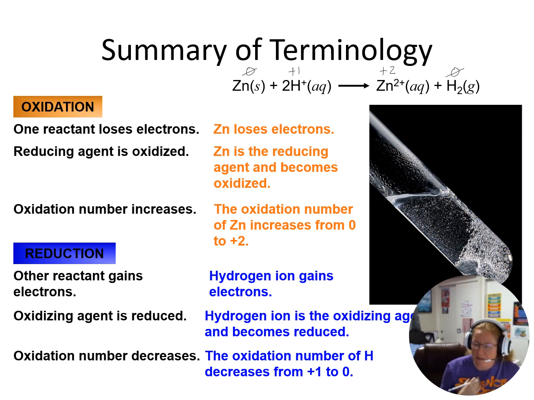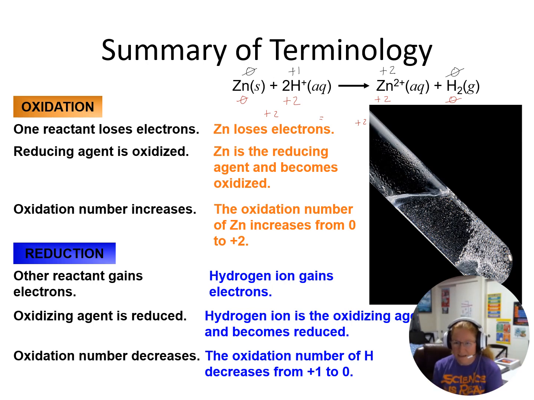Now, the thing with redox is that it's not enough just to balance the elements. We also have to balance the charge. So when I look here, I have 0 charge on this side. Each hydrogen is a +1, and there are 2 hydrogens, so I have an overall +2. My zinc ion gives me a +2, and the hydrogen gas gives me a 0. So 0 + 2 is +2, 0 + 2 is +2, and 2 does indeed equal 2. So our charges also balance.